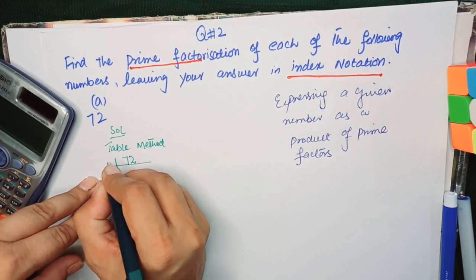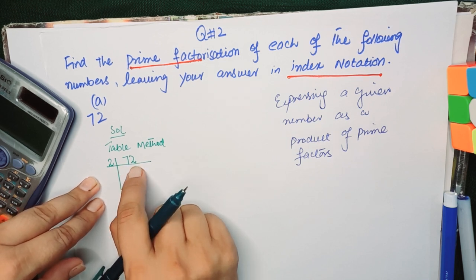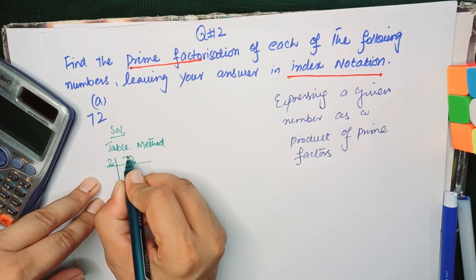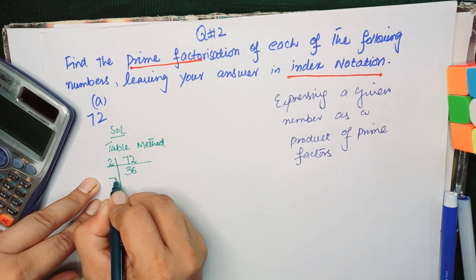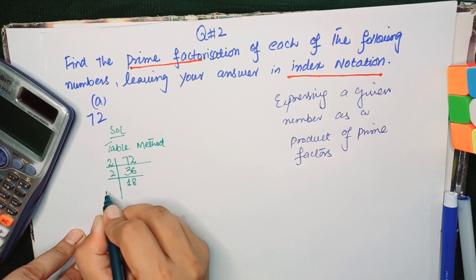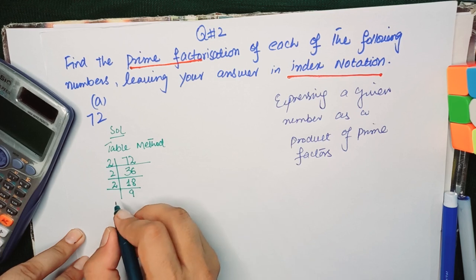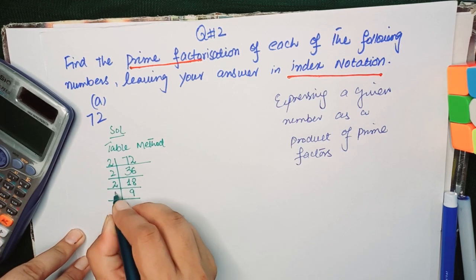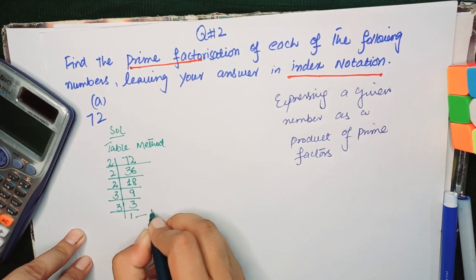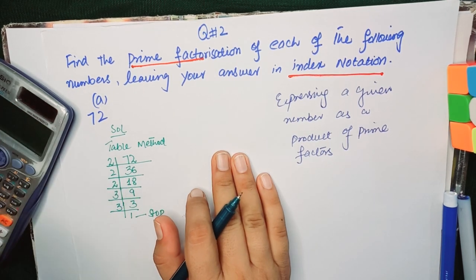So the first prime is 2. We will take it. और आपको पता है कि the number, the last digit is 2, so it will divide by 2. So 2 3s are 6 and then 2 6s are 12. Again we can do it by 2. So 2 1 times 2 and 2 8 times 16. Then again we can do it by 2, 2 9 times 18. Now we can't do it with 2. So the next prime is 3, so we will do it by 3 and then 3 1 times 3. Now we have to stop because now 1 is not prime. So now we have to stop it.